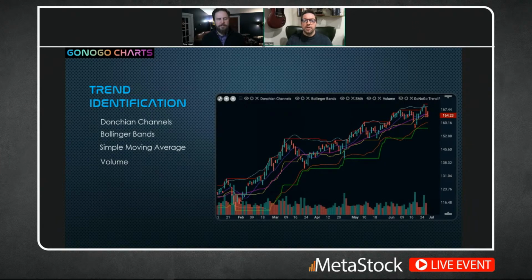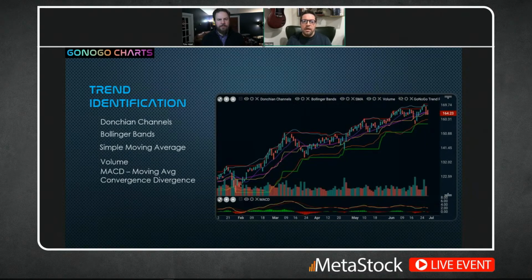Going beyond that, you might put other things on there like volume, which is probably the most used secondary piece of information. Volume is used to confirm or not confirm what we're seeing in price action, all the way back to Charles Dow. And then you might throw an indicator on the bottom, such as MACD, which is a bit of a blend between momentum and trend. You can argue the case for either, but it looks at the difference between two moving averages to understand whether prices in the short term are moving higher than prices over a longer period.